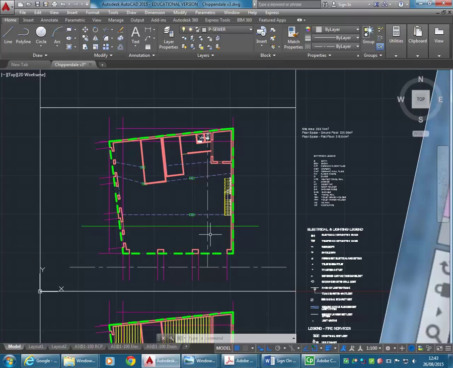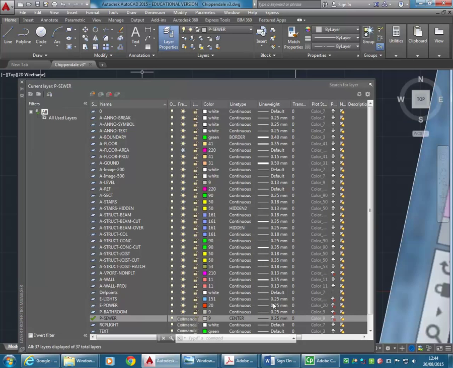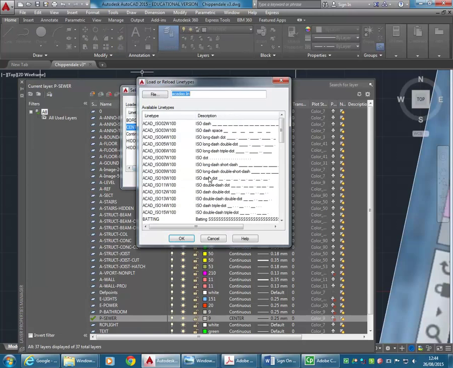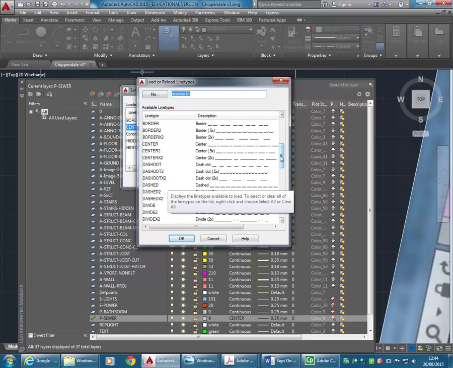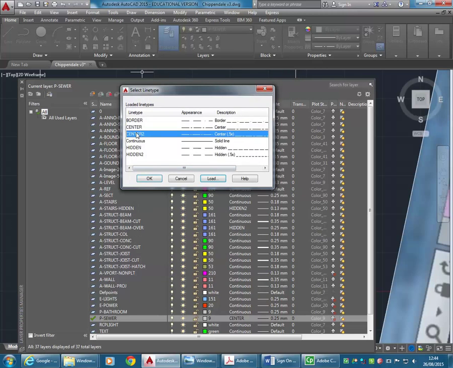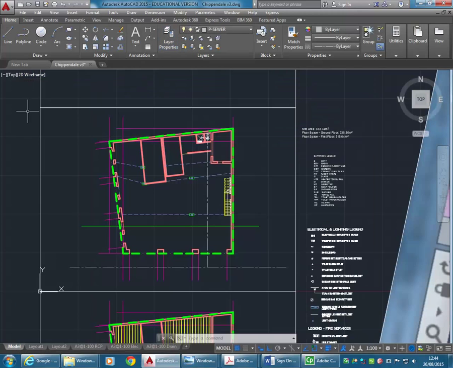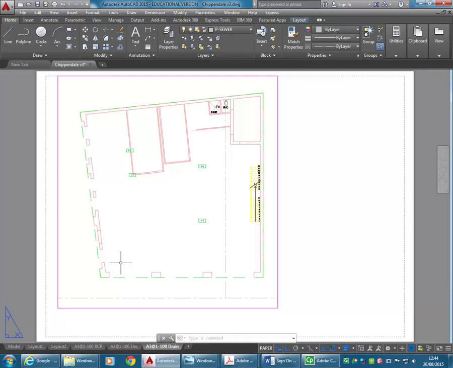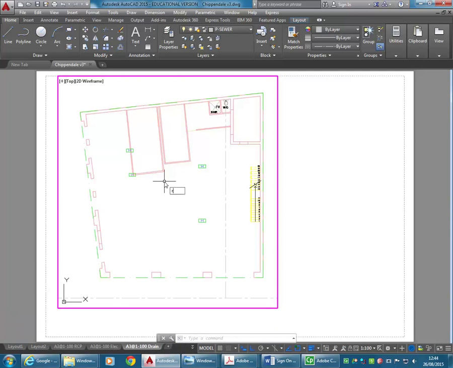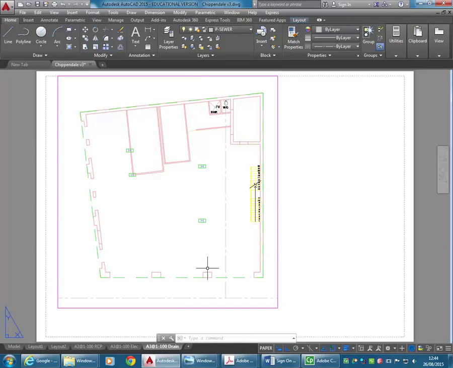And then the other thing is that the lines are a bit too spaced apart, so I'm going to change that from centre to centre 2, which is just a smaller spacing for centre. And that should be enough for your drainage diagram, I think, as long as you make sure you do connections from the other things as well.